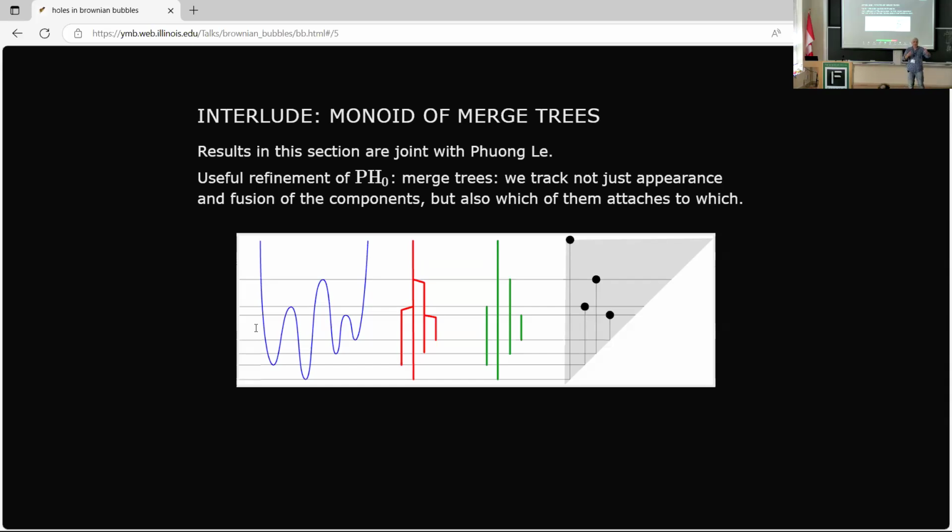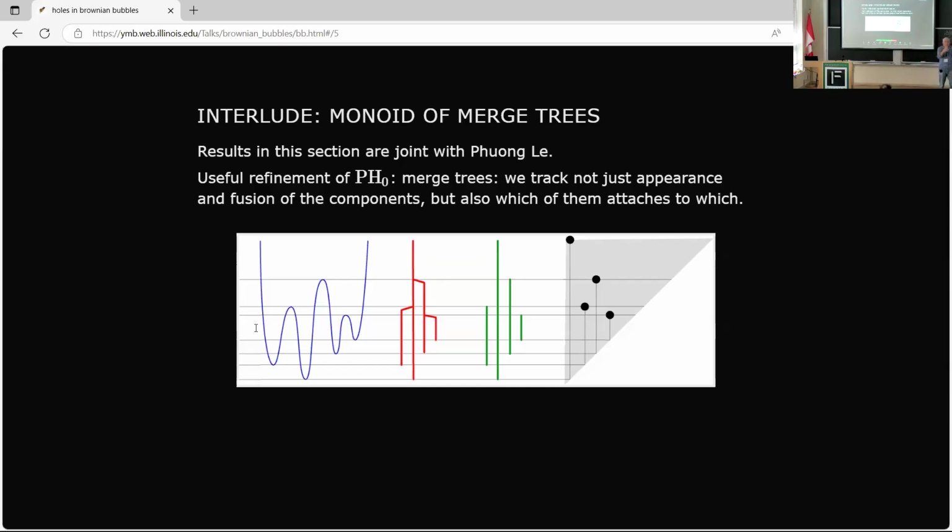Remember, when I was talking about persistent homology, I was saying it's just components, right? Zero-dimensional homologies are just components. You're looking at which component, they're born somewhere, and then they merge. And I was saying that the youngest will be killed. So we'll say, okay, the youngest will die first, the oldest will survive. But there is more information.